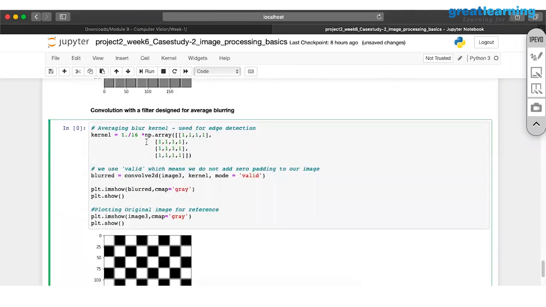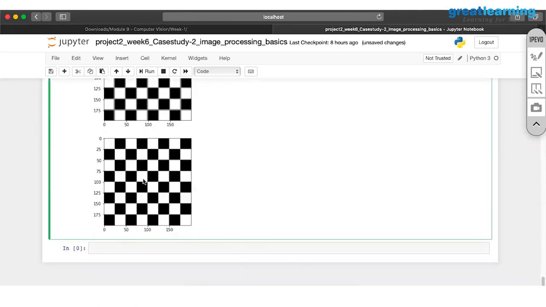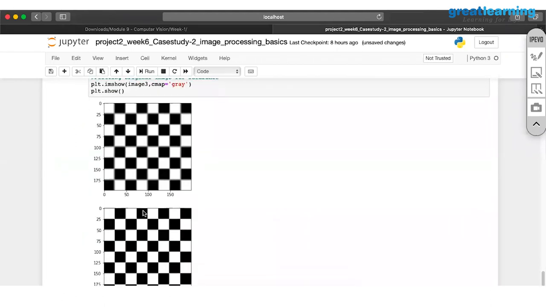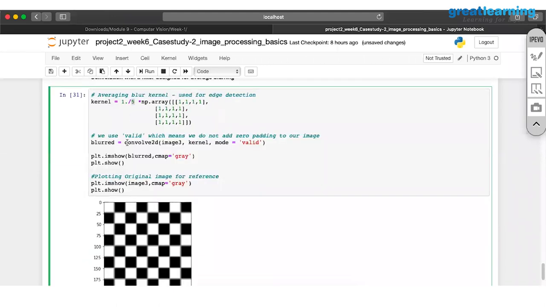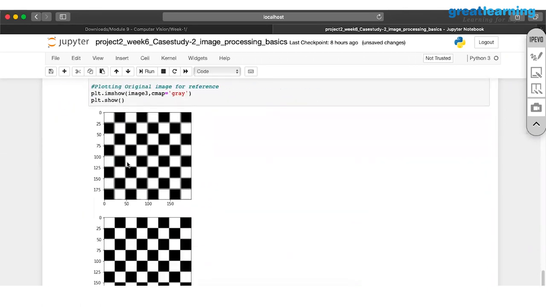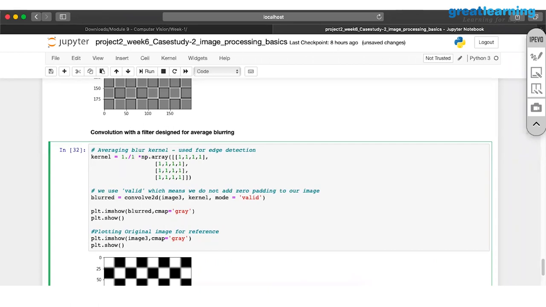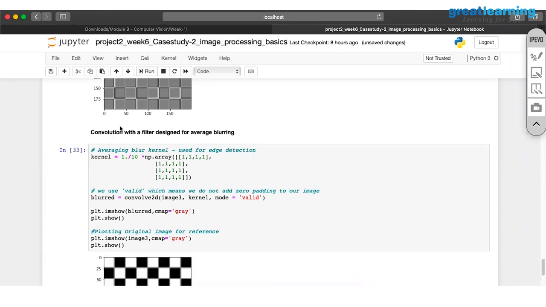The second thing is if you want to blur an image. If this is my original image, and you want to blur it like this, you have to divide something by 16 and multiply with an identity matrix. Or not even 16, you can take any number here, say 1/5. Definitely you are going to get a blurred image as compared to this. As you keep going higher and higher, the blurriness is going to vary. So this is what it is majorly in your image processing part.